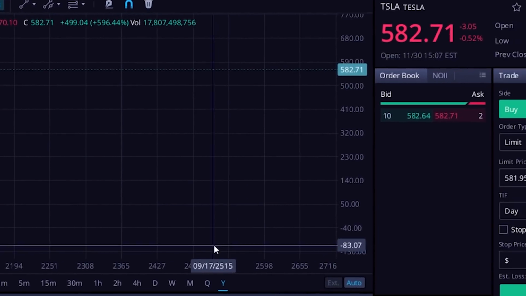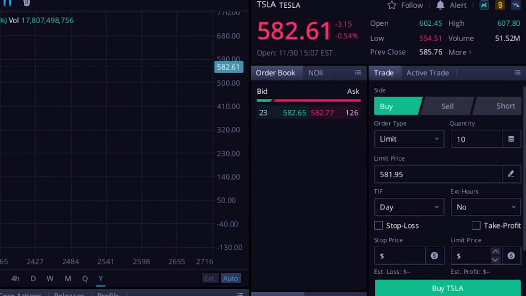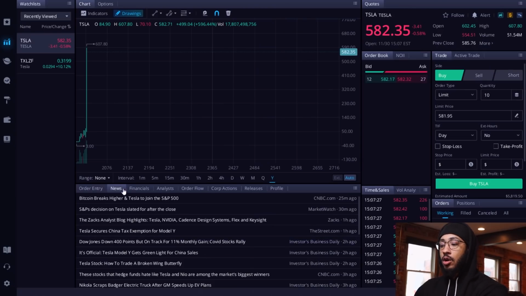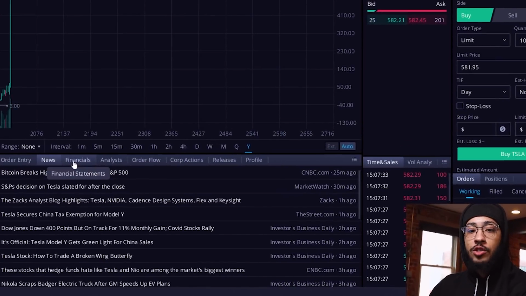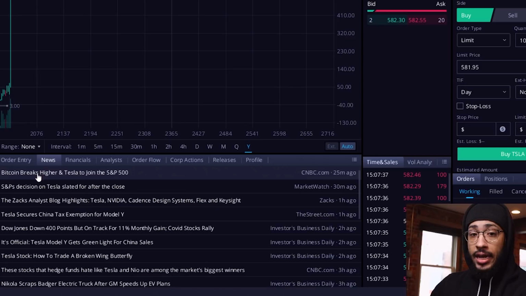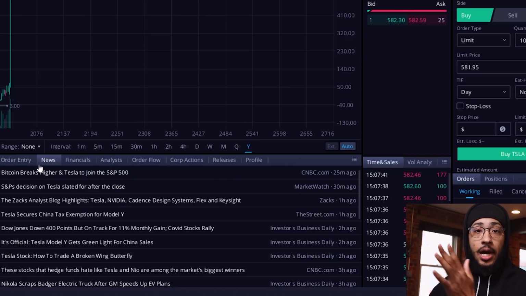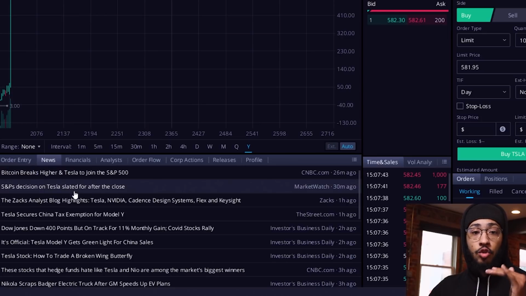But I also want to call out as well, if you look to the right side, well, here is where you can place your orders. Okay, so you could set to buy, to sell, to short right here within this window. Next thing that I wanted to call out, if you take a look down at the bottom of the screen right here, you also have news and information. So you can get information directly from the particular company that you're looking at directly right down in here.